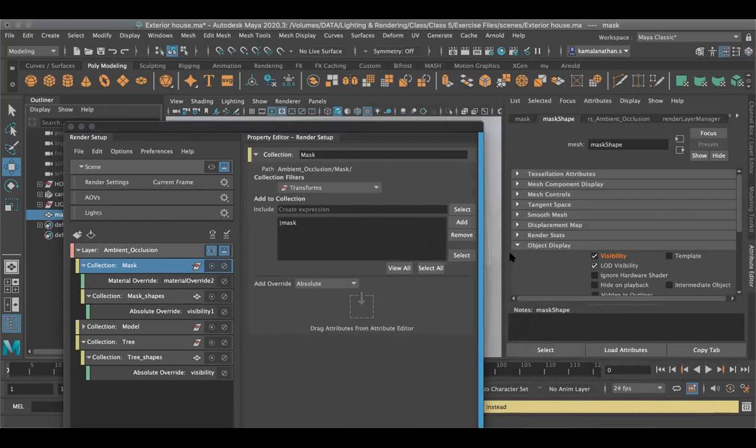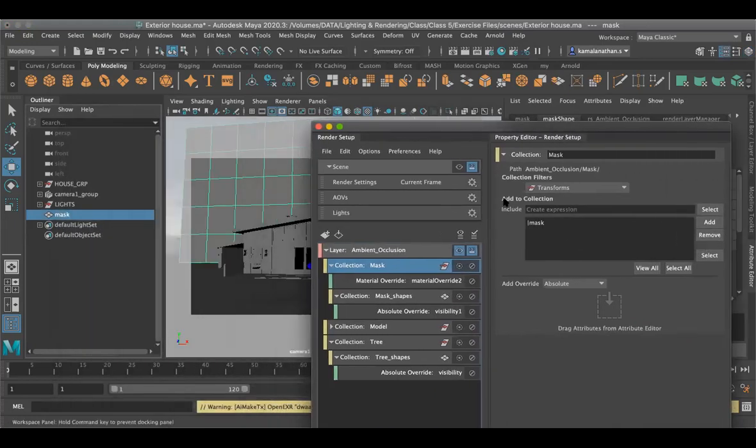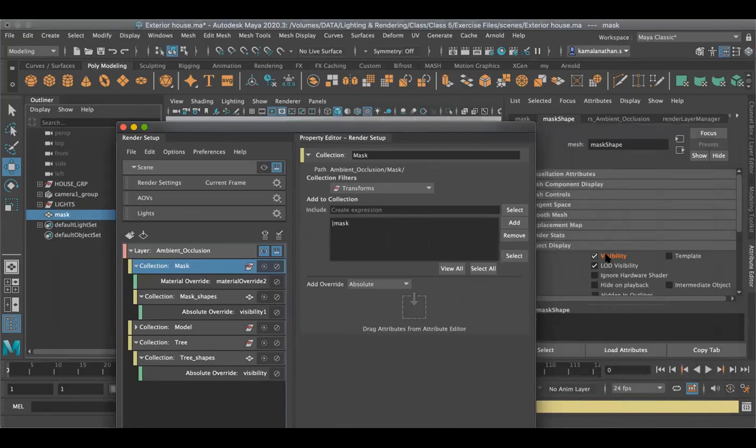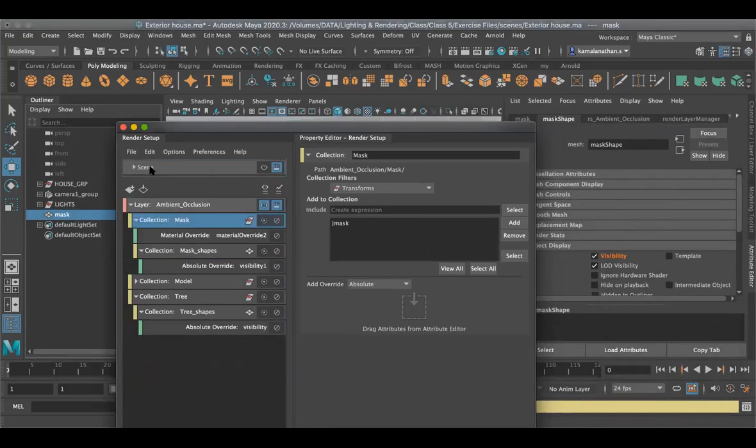Whenever I take visibility of ambient occlusion, the visibility of the mask will be on. And when I go to the scene, it will be off by default.